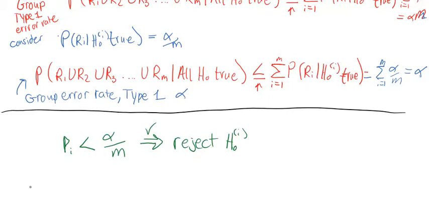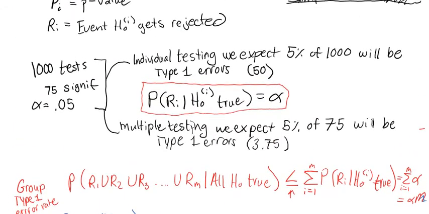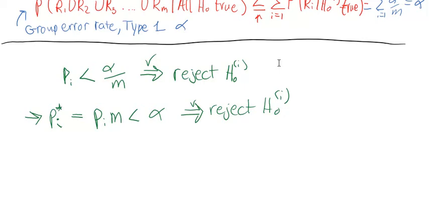What I see more often than not is people actually just adjusting the p-value. So they have some marking to make it adjusted, which is just the p-value times m, and they check that it's less than alpha, and if so, they reject H0. So you still look at these tests individually, you just do this adjustment so that you're controlling the overall type 1 error rate instead of the individual type 1 error rate. And it gives you a much stronger interpretation and stronger results.